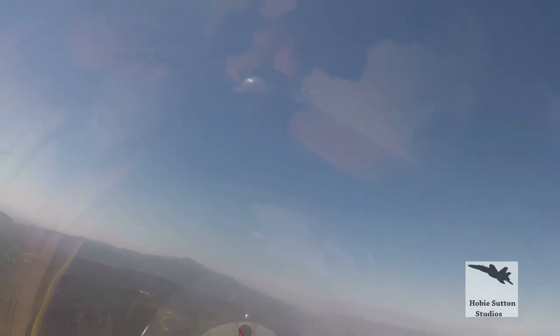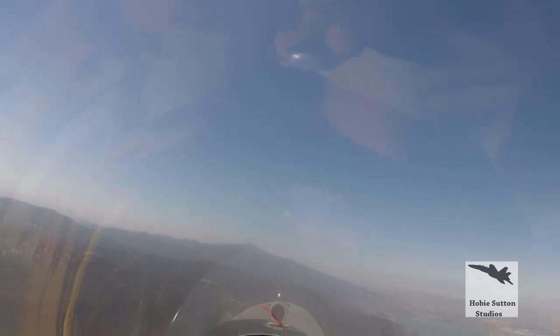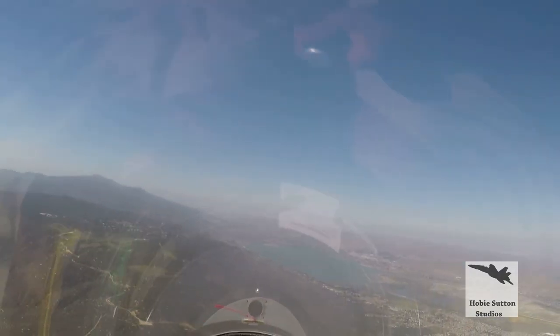Now, hold the stick steady and just push the rudder pedals. See what happens? Yeah. Now push the left rudder pedal. See what happens to the yaw string? See that? Yeah. Okay, now get it all back in the middle again.